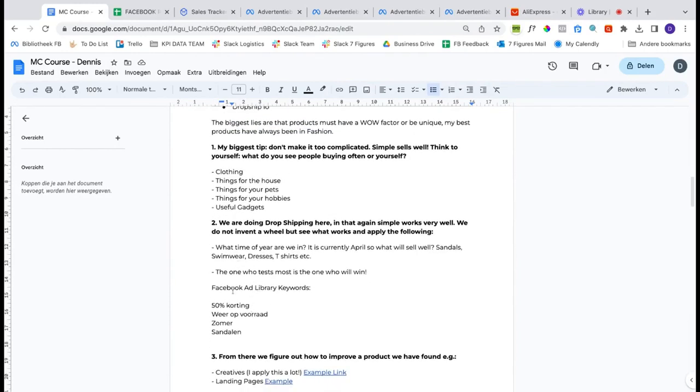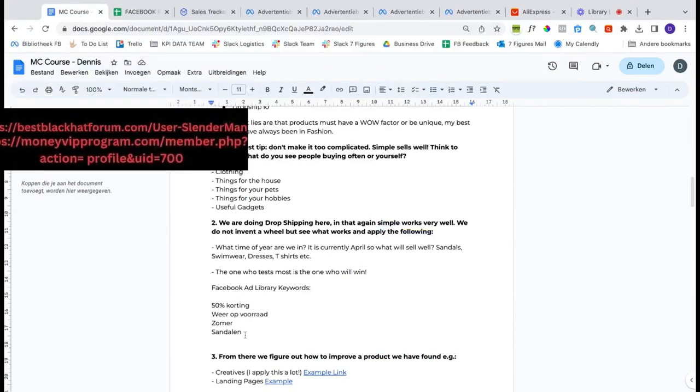First thing is the Facebook Ad Library. We use different types of keywords. We have like 30, 40, 50 keywords we use, and these are some keywords you can use. Basically, you go to the Facebook Ad Library, type in a keyword, and you see a lot of advertisements popping up.